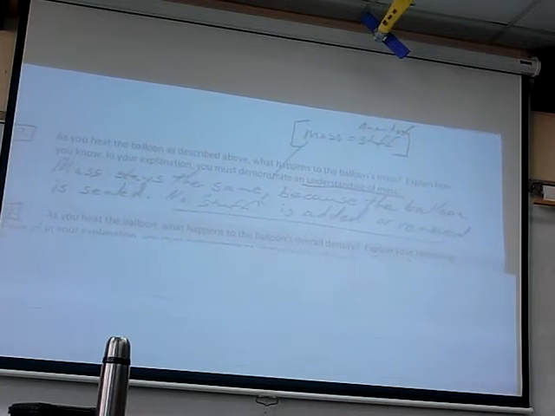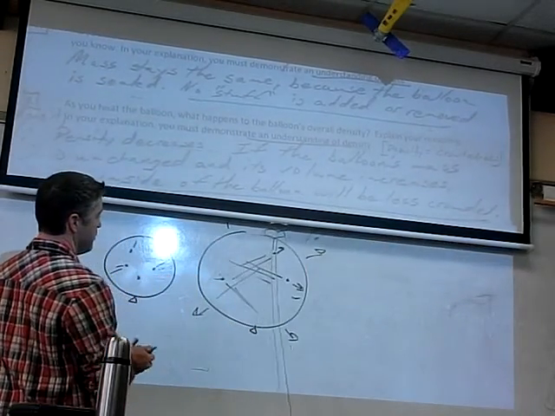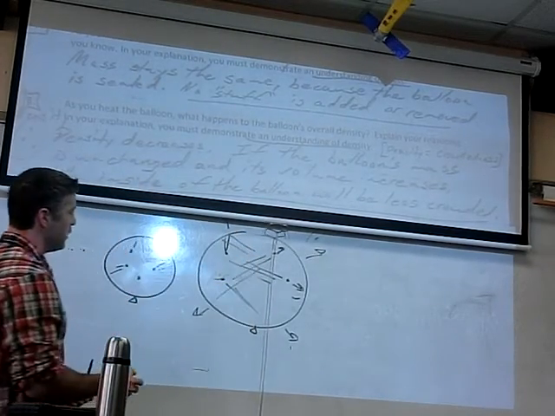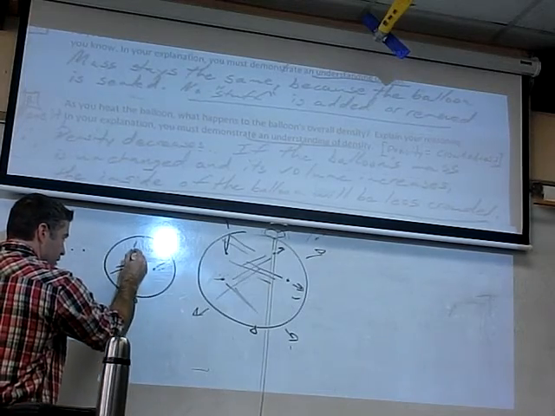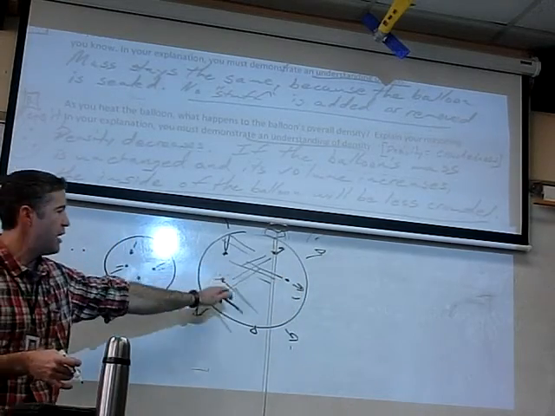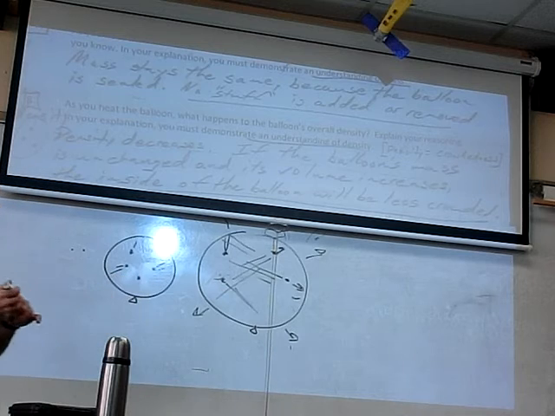Number 8, this is what's happened to the density of the thing. And density decreases, becomes less dense. If the balloon's mass is unchanged, meaning the stuff in it's unchanged, and the volume increases, then the inside's going to be less crowded. Let me make my drawings right. So I've got the same number of particles in each one. So if we have 4 particles in here, and the same 4 particles in here, they're going to have more space, it's going to be less crowded, this is less dense. There are a lot of different definitions for density other than crowdedness, but that works here. This is going to be more likely to float, this will be more likely to sink.